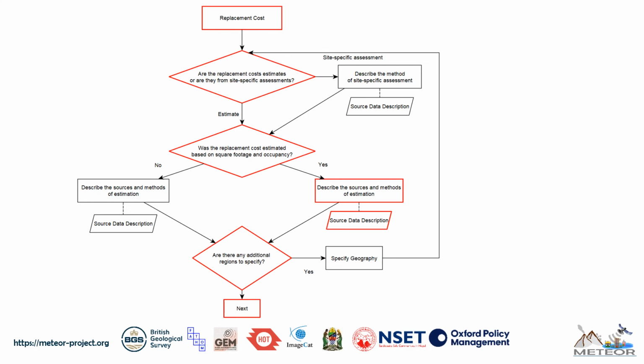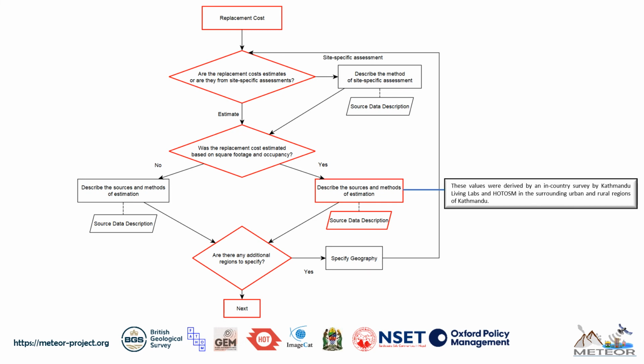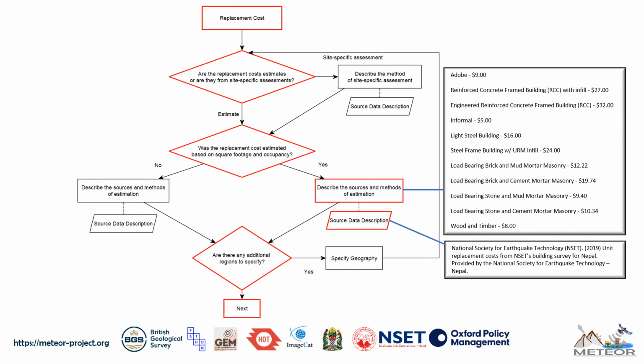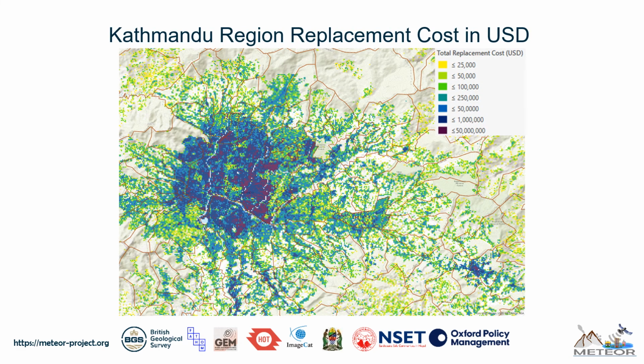The replacement cost values were provided by the National Society of Earthquake Technology, NSET. The replacement cost values were derived by an in-country survey conducted by the Kathmandu Living Labs and Hot OSM in the surrounding urban and rural areas of Kathmandu. Here are the replacement cost values for Nepal in US dollars. Here we have the estimated replacement cost values for Kathmandu and the surrounding region.